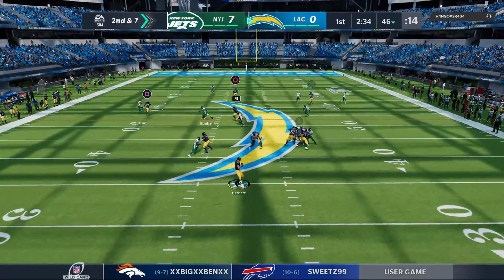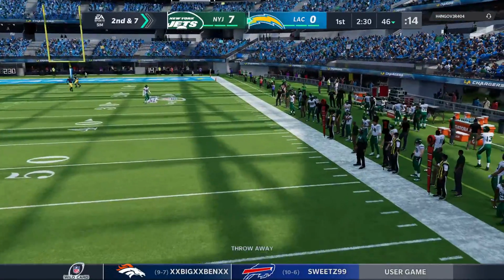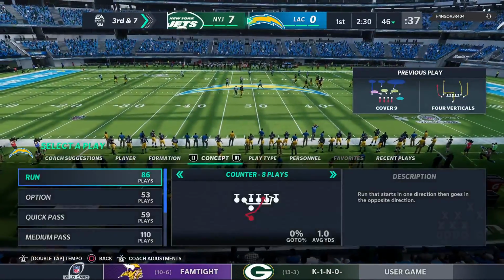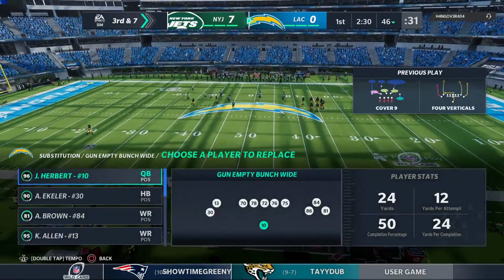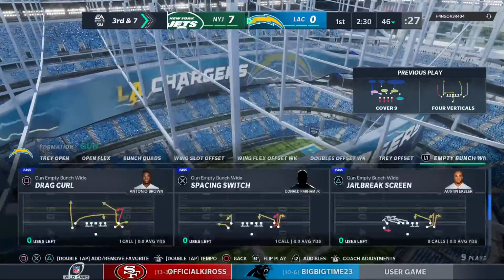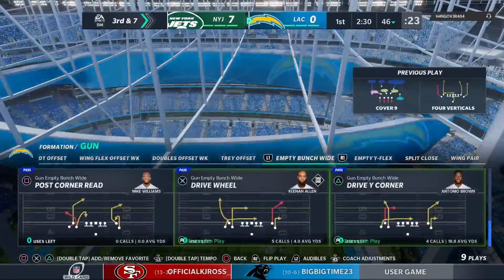On 2nd down, here's Herbert. And he's just going to get rid of this thing. To no one here. He throws it away, and now it's 3rd. Oh, I like that right there. Not only was it the right play, throwing it away like that, frankly, I think it was the only play. Yeah, got outside of the pocket, realized he had nothing, just chucked it free. Yeah, live to fight another down, right?